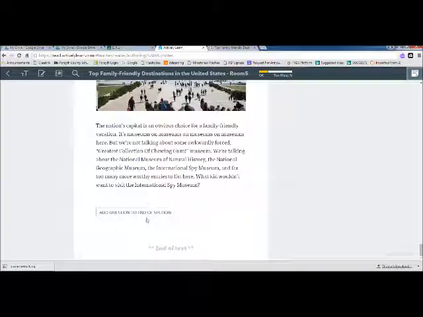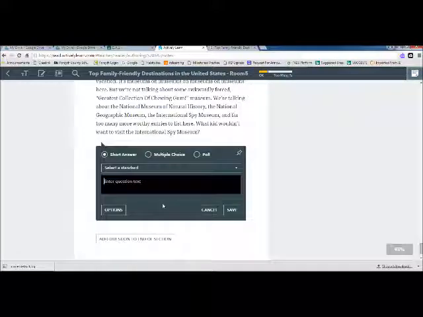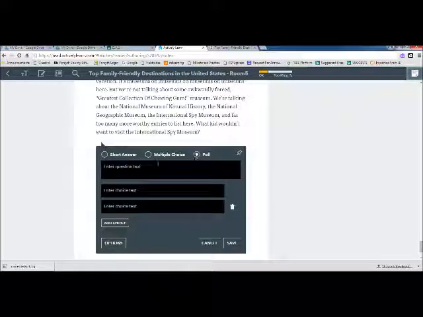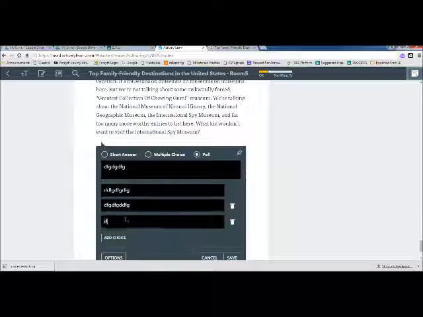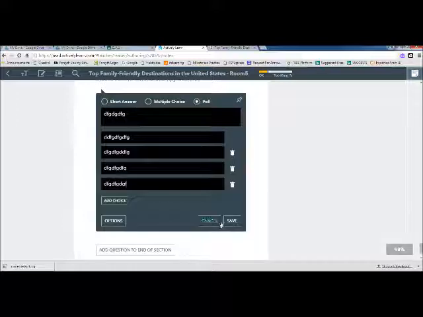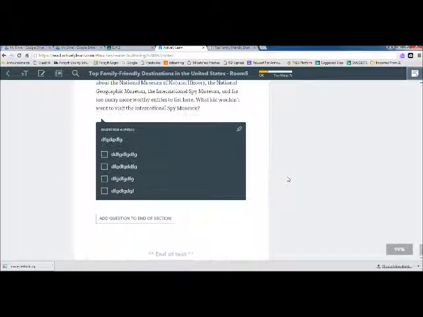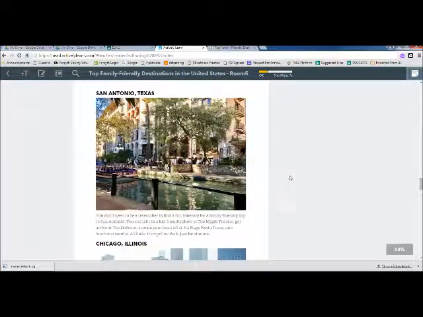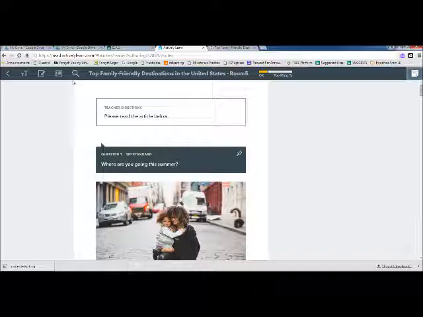Okay, and then you get to the bottom and it says add a question to the end of the section. So I can have one final thought or one final cumulative question that I want for the students. I may ask a poll. I may do something else. I may ask them for their opinion, like on a vote. What do you think the best vacation spot is? And I would have all the options they have and have them vote. But there it is. I just built that, and there's that assignment. So I built that off of an article, off of the internet, and very easy to use.